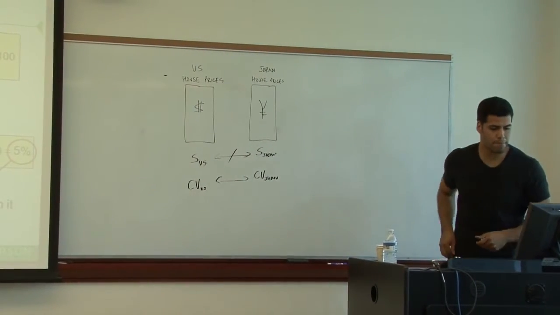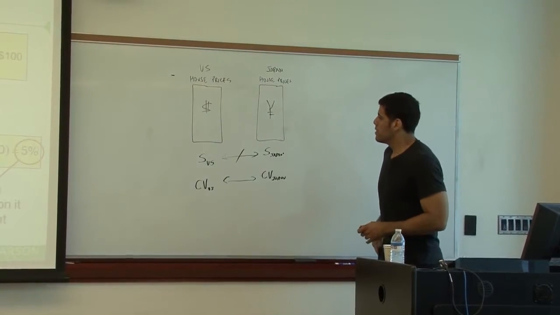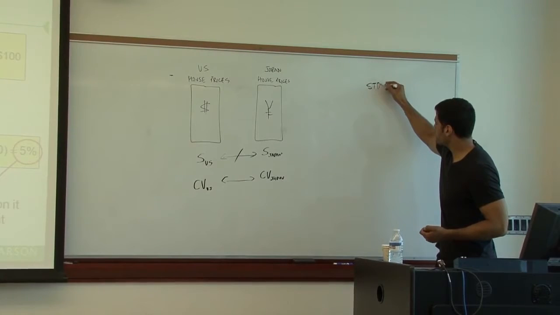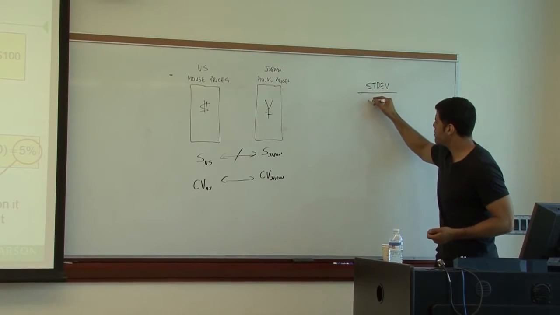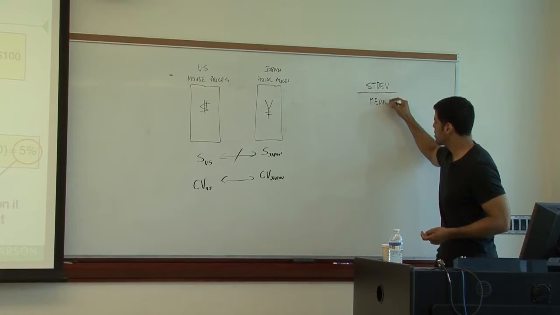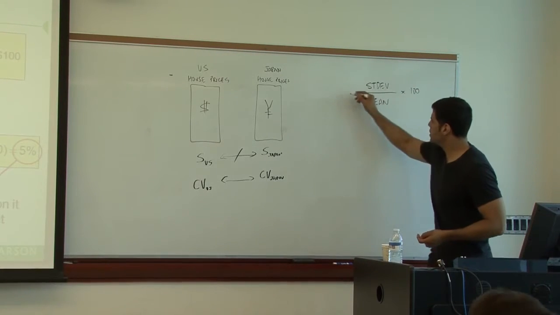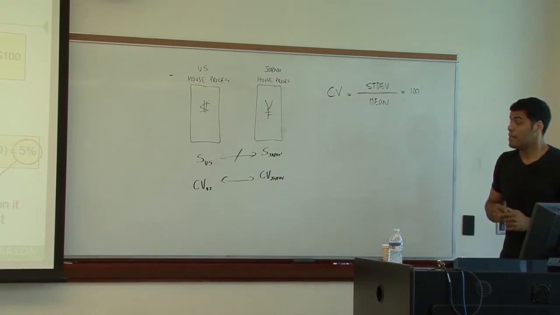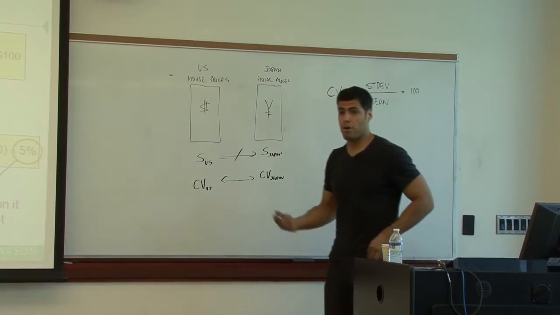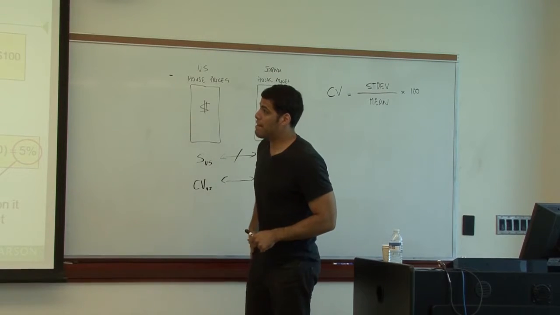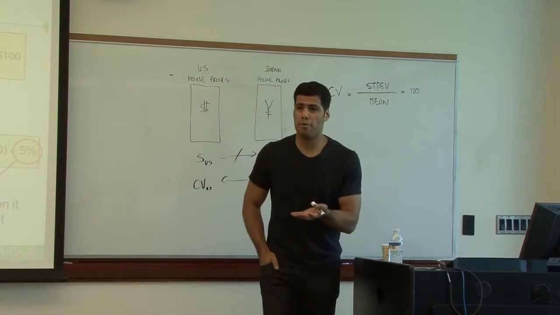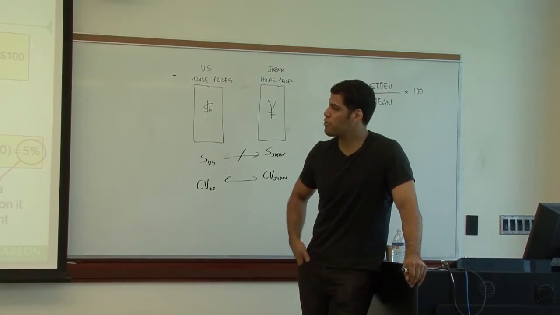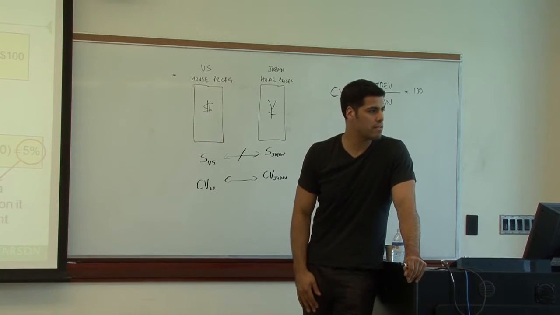All right, so let's look at an example. The formula is the standard deviation divided by the average times 100. That's your coefficient of variation. So look at this example. We have a stock A, a stock from a company. The average price last year was 50. That's your mean. And the standard deviation was 4. What is the coefficient of variation? 4 divided by 50 times 100, 8%.